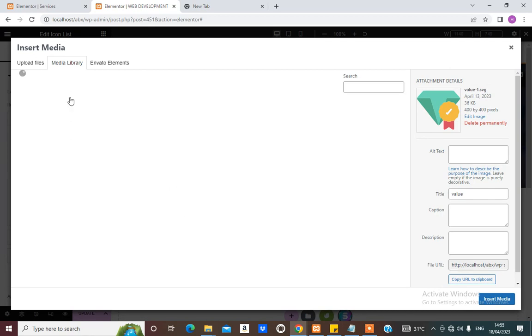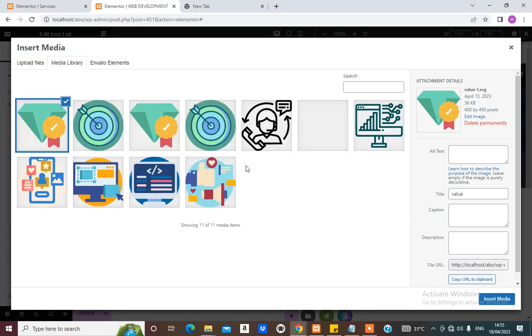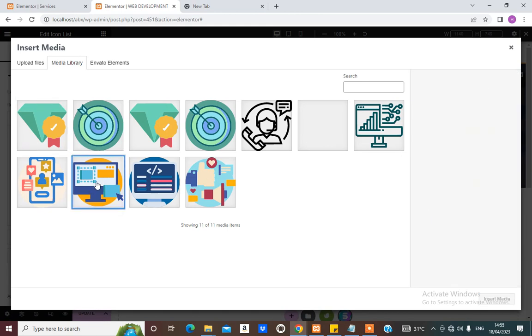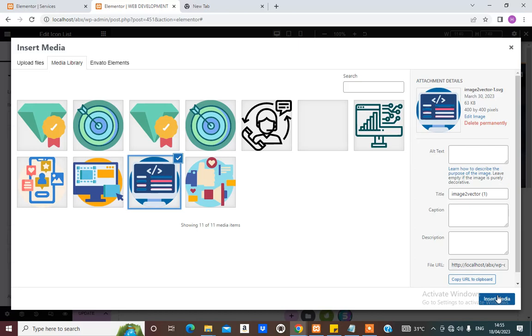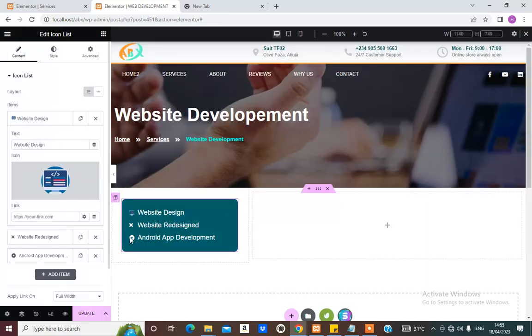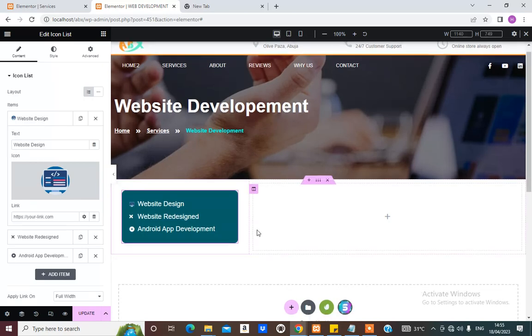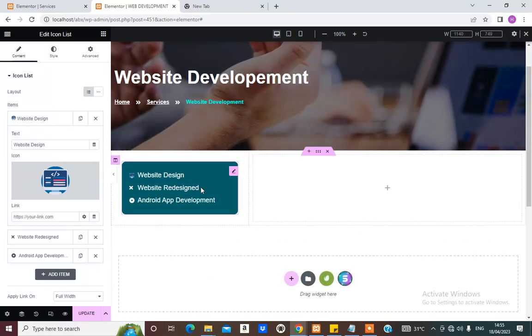So in that case, I may just use this web design or web dev. As the case may be, we might use it, we might leave it. Just choose whatever suits you.